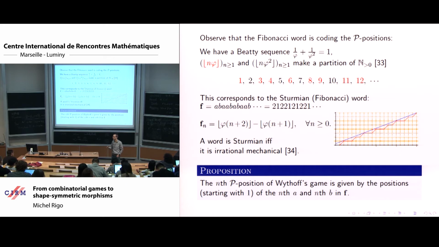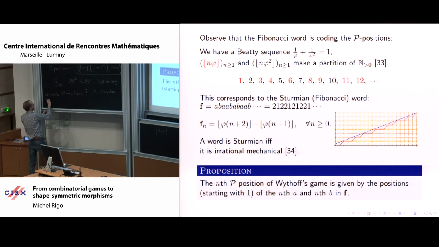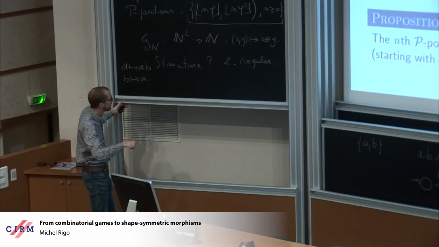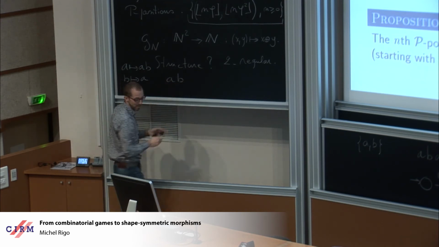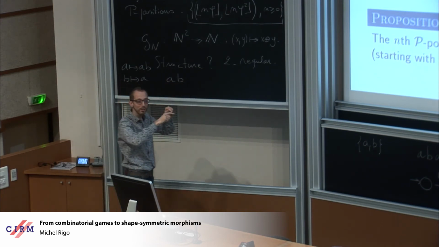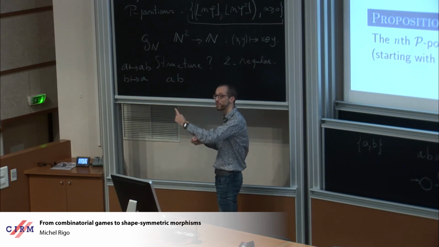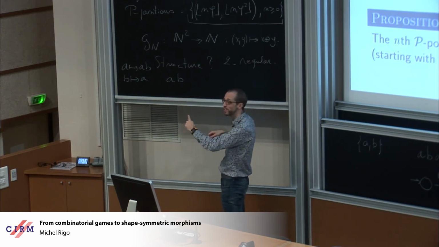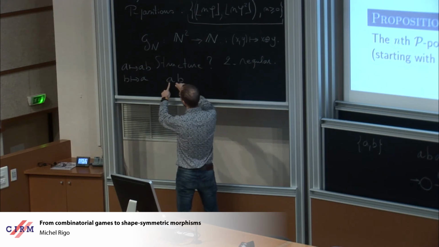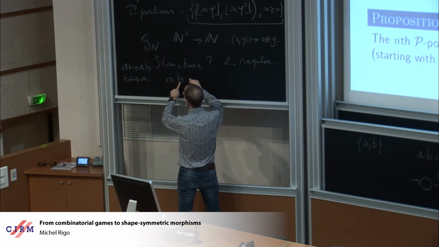That's the point. If you forget everything I told you here, and you just want to play Wythoff game, what you should do, if you know Fibonacci, you know that A gives AB and B gives A. Then you compute in your head, A gives AB. Cobham called morphic or substitutive sequences tag sequences. You know why? Because I have one hand which is the reading head, and my other hand is the writing head. So when I read A, I write AB. Now I read B, I write A.